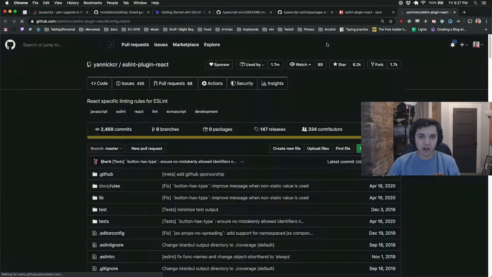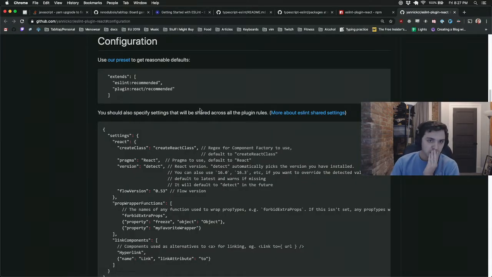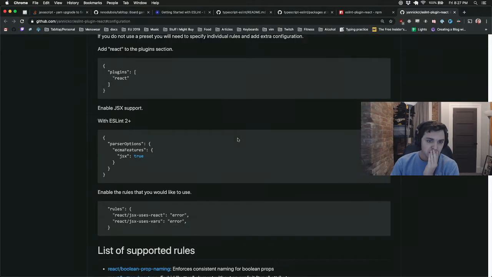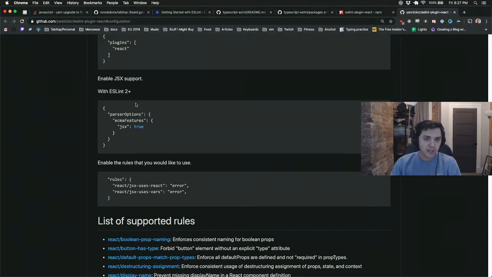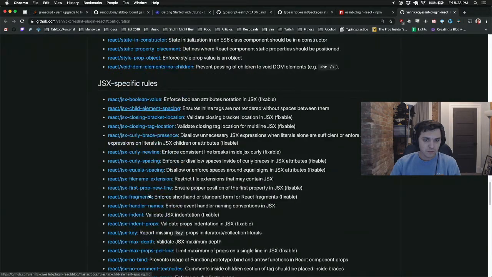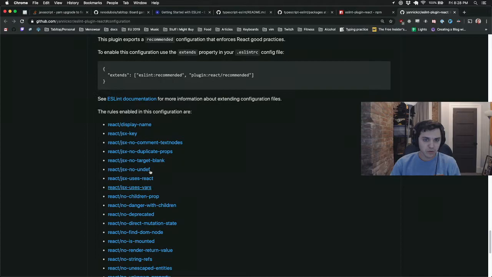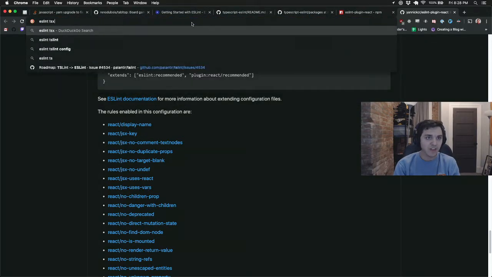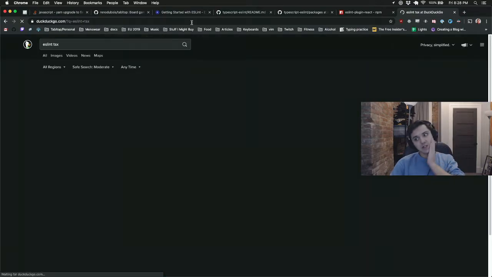So it seems like it's reading our config. With ESLint 2+, which we're doing, JSX specific rules. So let's look up ESLint TSX. I think that's the problem, is that my files are in TSX.